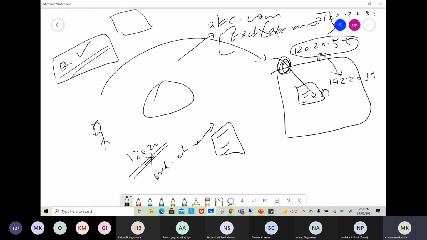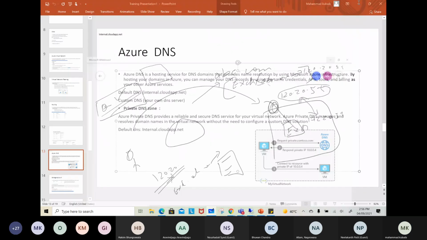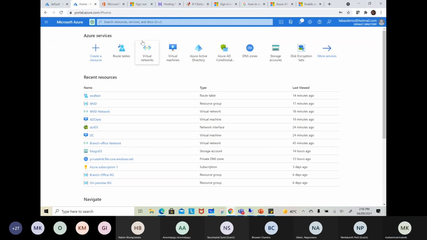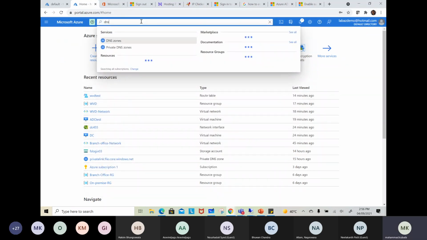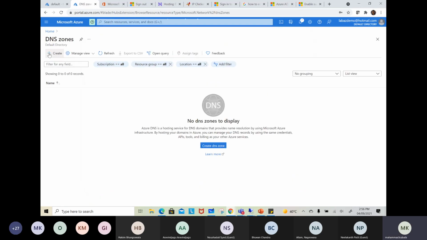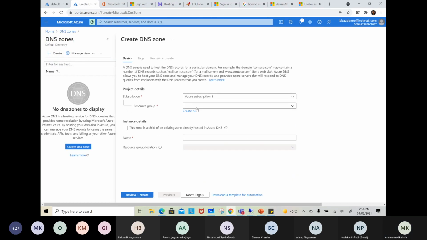Now we'll go to DNS and create a DNS zone. I'll name it vdi-buzz.tech.